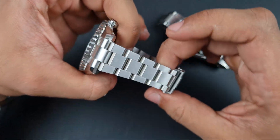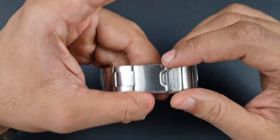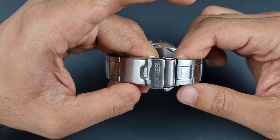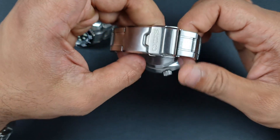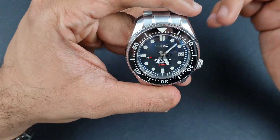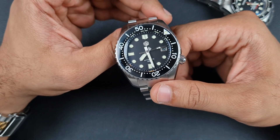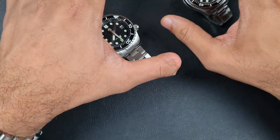The bracelet on the San Martin is much better, but you can upgrade the Proxima with an aftermarket ratchet-extension bracelet sourced from AliExpress - I'll link the store. It's a bit pricey but gives you the full look. When I have that bracelet on this watch, it feels like an absolute beast. I've modded mine and have a few videos on how to do this. Between the two, the 50-dollar difference really comes down to subjective choices - ultimately what do you want? A very tough choice.